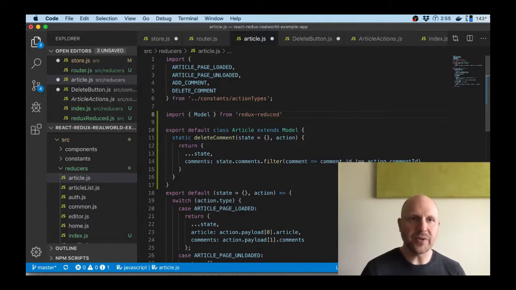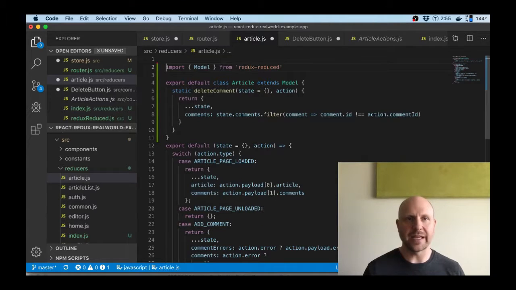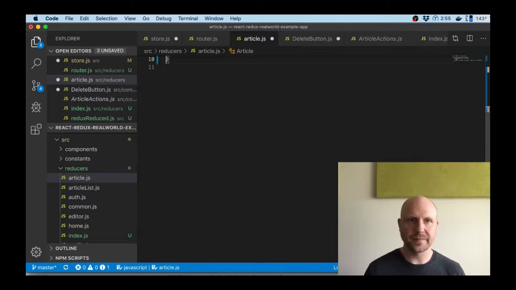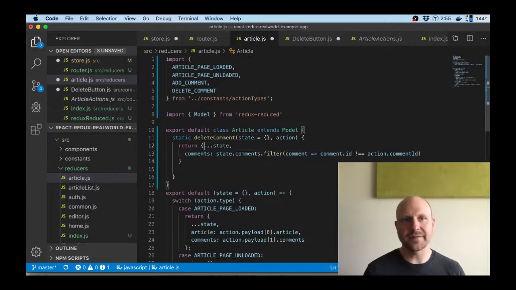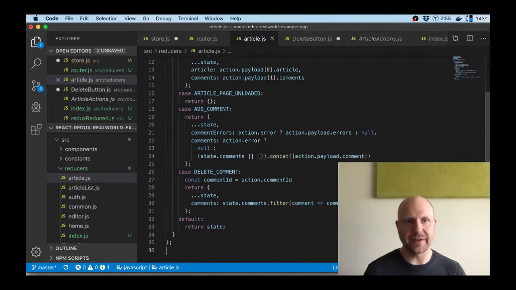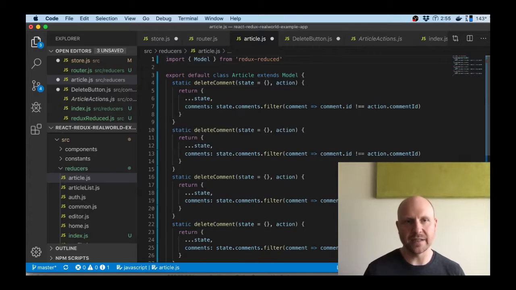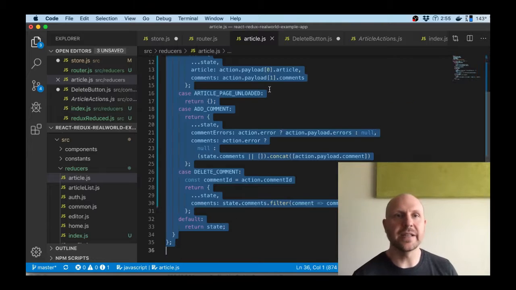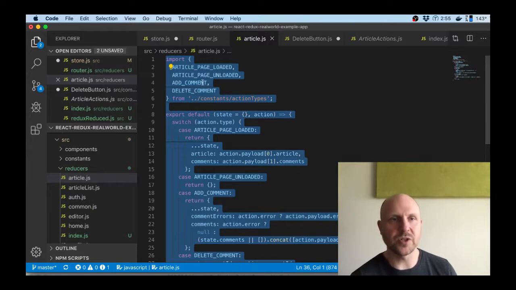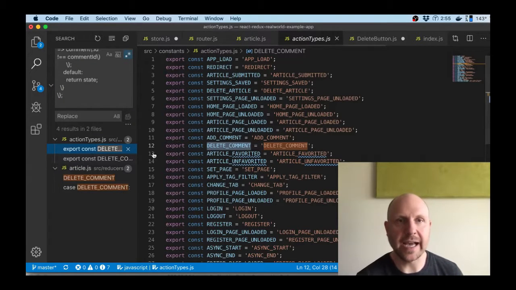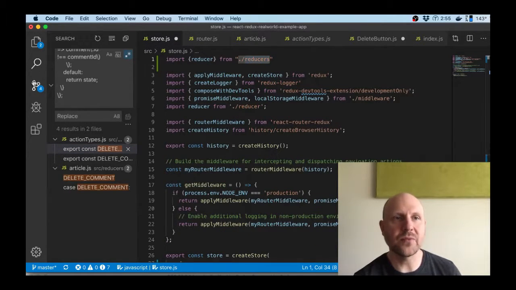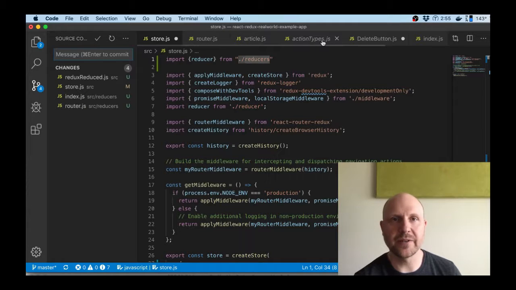So the result would be, I mean, we do have 3 other ones to write, but they're all about the same length. Let's just presume that they're all about the same length. It'd be this versus this travesty that we have right here. So we've got 35 lines versus 28 lines. Plus, these are much more straightforward. We totally eliminated the need to have these constants, which are duplicated all over the place. We can then, of course, completely remove this entire action types file, gone.